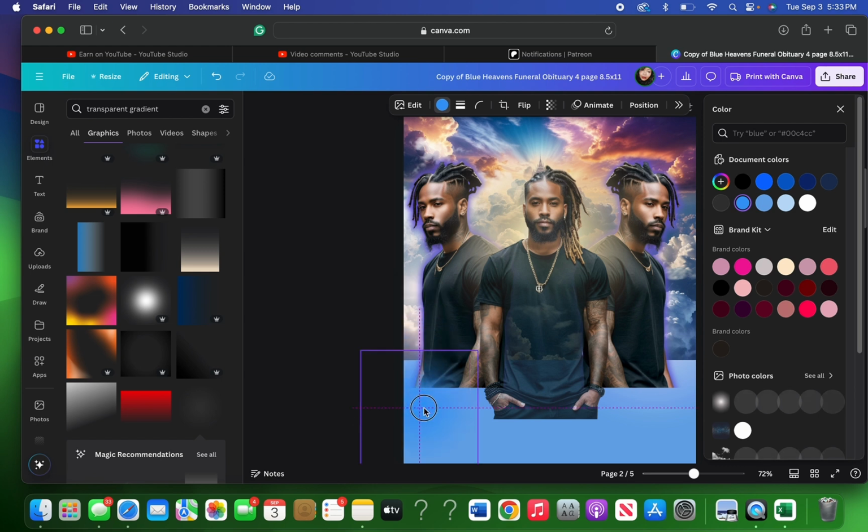Actually, even though this is not the one that I normally would have used, I like this one because it's just adding some dimension to my design, versus this is the one that I normally would have used, the exact match as the bottom of this page here. But I really like how this one just kind of gives it a pop, and I'm going to stick with that. And if I don't like it, then I'll show you how we can go back and change it. All right, so I'm just going to make sure that I put this transparent gradient. I'm going to build them all on top of each other because, again, the objective is to get rid of any harsh lines.